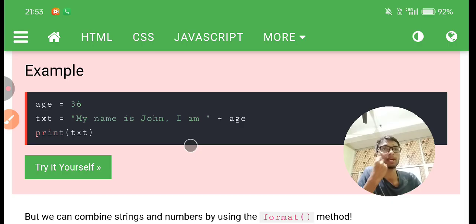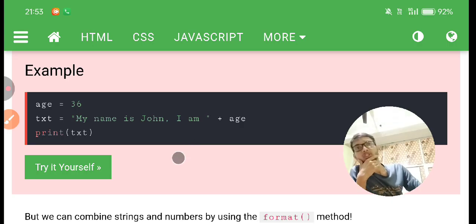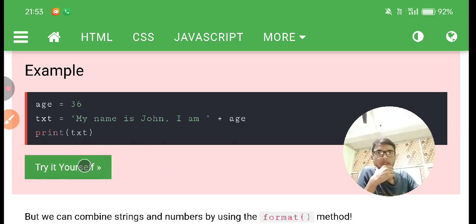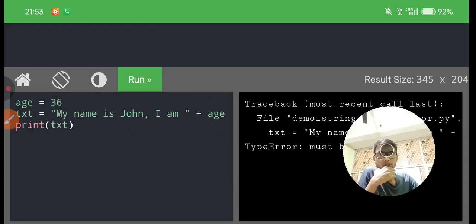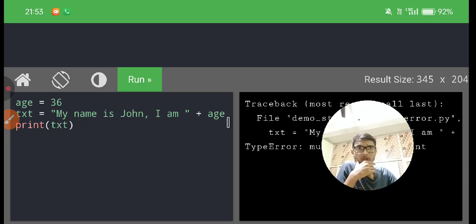We will have to apply some rules made by this programming language. So what to do? First of all, let's check, is it an error or not? So yes, it is an error. So how to fix it? We will see.